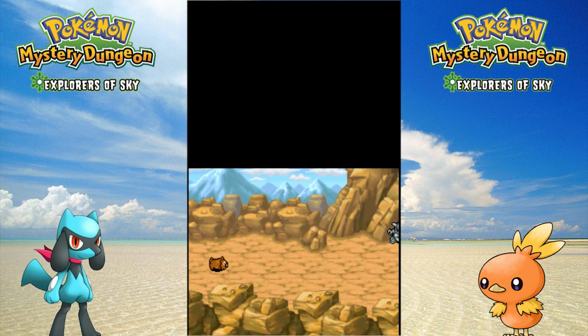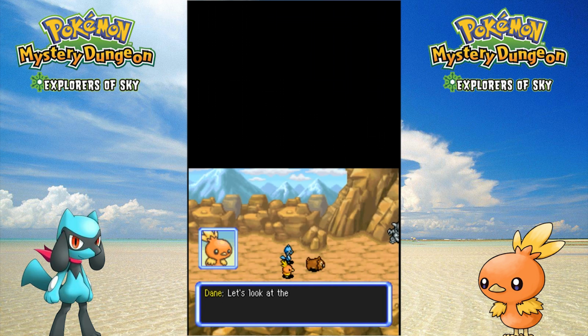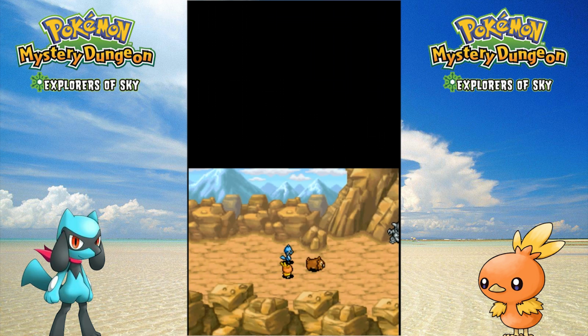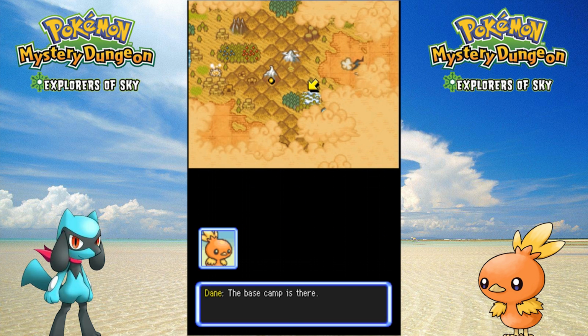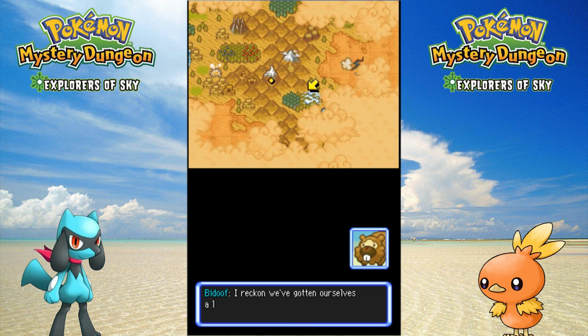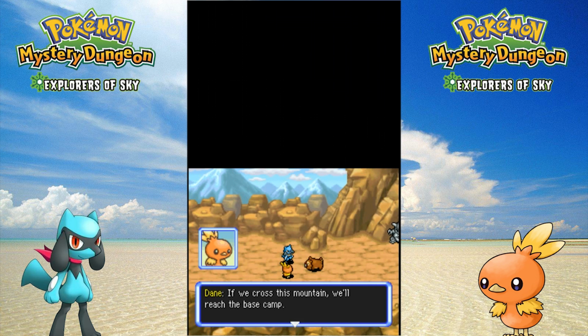And yes, we are out of that small zone, but look, we have more to go. We've reached the mountain. Whew! By golly, I reckon we're finally through. Yes, but we're still quite far from the base camp. Let's look at the wonder map. This must be where we are. Base camp is there. I reckon we've got ourselves a lot closer. It's not far now. If we cross this mountain, we'll reach the base camp.